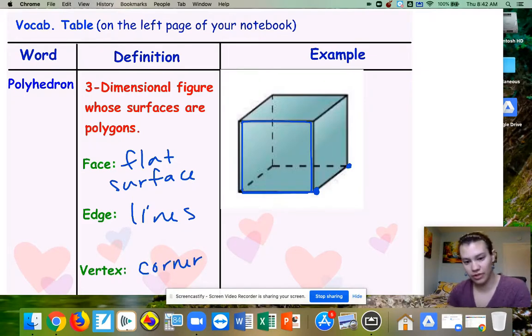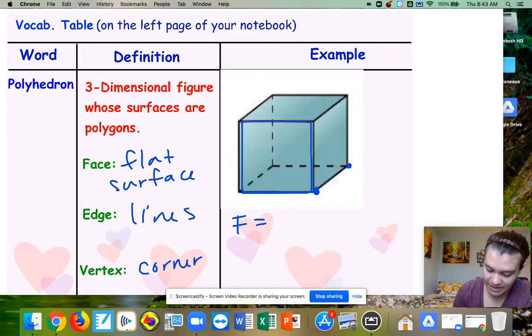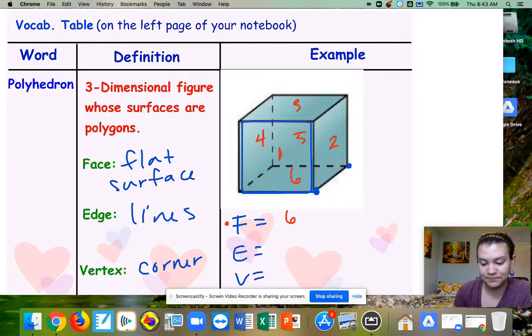So if we're looking at this cube and we want to list all the different parts, we could list out how many faces it has, how many edges it has, and how many vertices it has. We'll do faces in red. Here we have the front, the side, top, other side, back, and bottom. So we end up getting 6 faces.